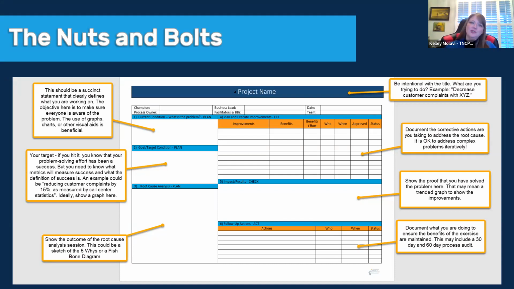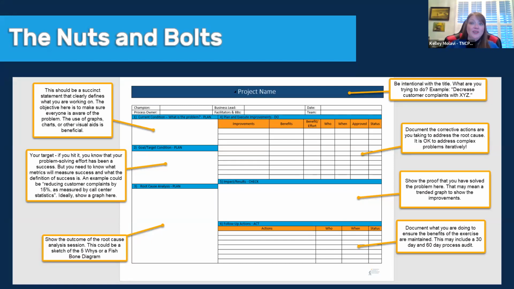All of those things are going to show up here, and we're going to note them here visually, and we're going to document what some of those benefits are. If we're thinking about somebody just walking past a big poster board of this A3 project, we want them to see the benefits that they're going to get from these improvements.